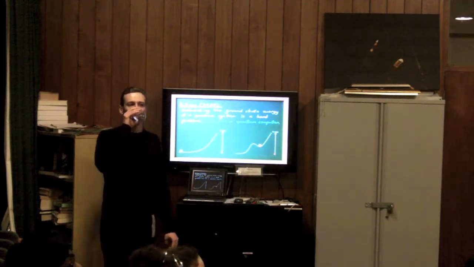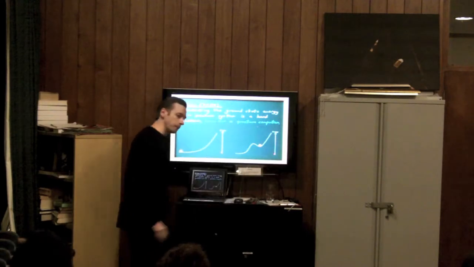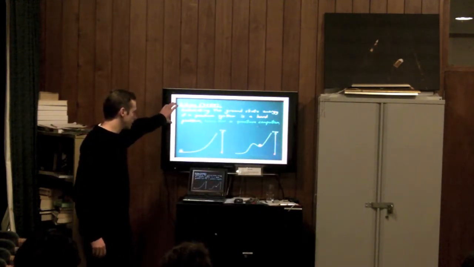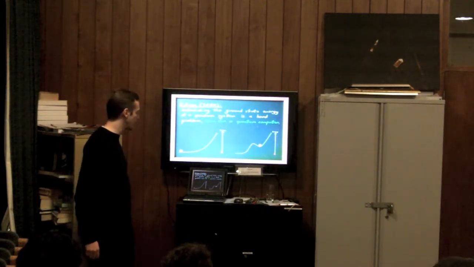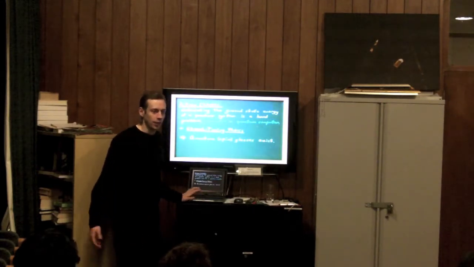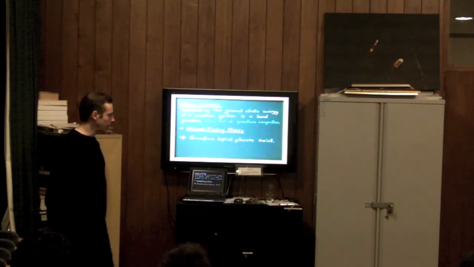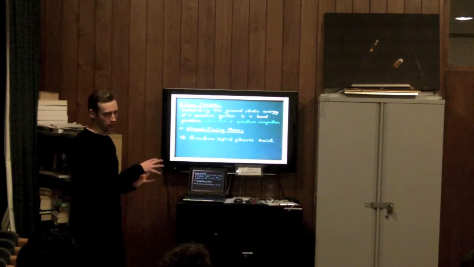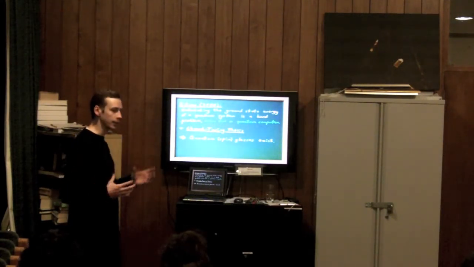But again, this is not for all of the systems. You can say there are systems that are like the ones on the left side, but there are some that are the ones on the right. And what if we put together Cubitt's results and the Church-Turing thesis? What that tells us is that there exist systems that behave like glasses. They have a name, they're called spin glasses. It doesn't say that everything behaves like that. Cubitt's theorem says that there exist some systems for which it's difficult, so the implication is that there do exist quantum systems that behave like this.